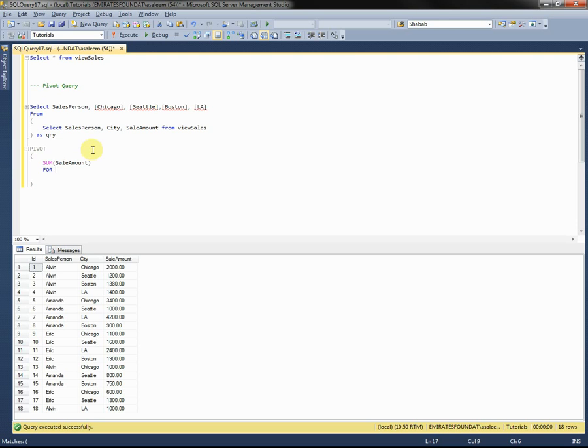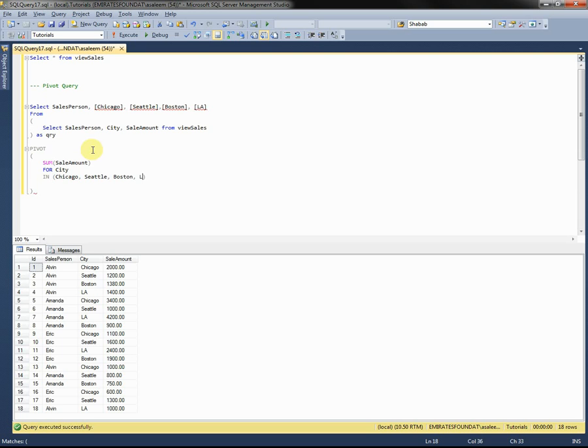As mentioned earlier, you have to write all the pivoted columns again in the same sequence. So it will be Chicago, Seattle, Boston, and LA as PVT.